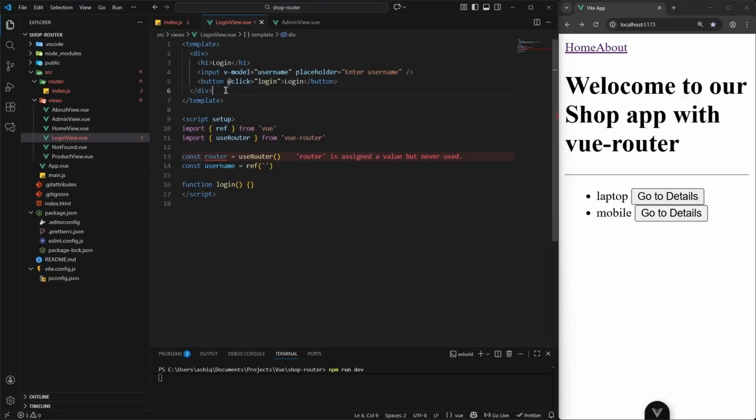Let's start with route guards and programmatic navigation. Now, what do I mean? For example, in almost all shopping applications, someone owns this application, right? An admin who manages this application. And naturally, normal users should not have the access to that admin side of things, because admin there has access to all the products, the orders, money things, and user related stuff and so on. So to protect such places, we have the so-called route guard. The route guard guards that protected route from misleading users, right?